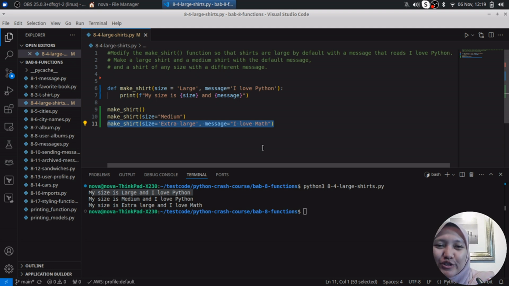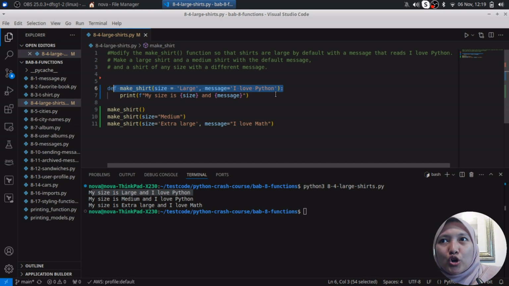Because this is by default, the output will be large and I love Python. It makes it easier for us to just add by default and then change a little bit. This code is much easier for us.